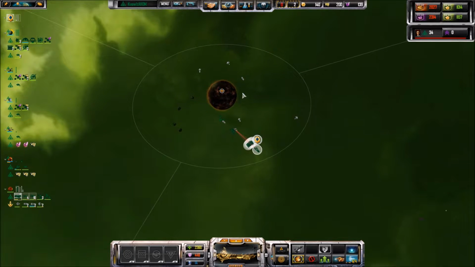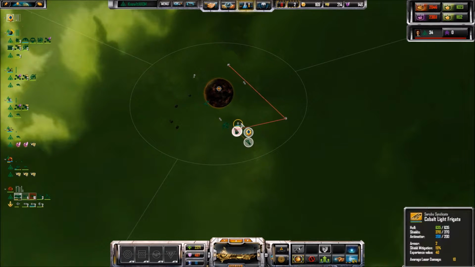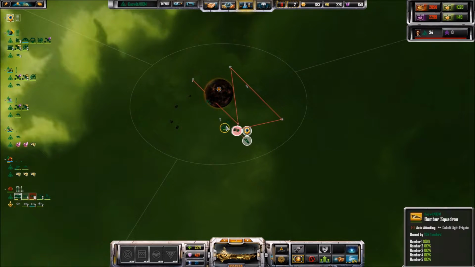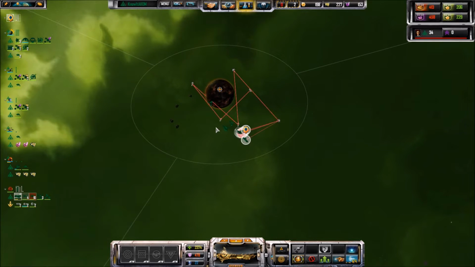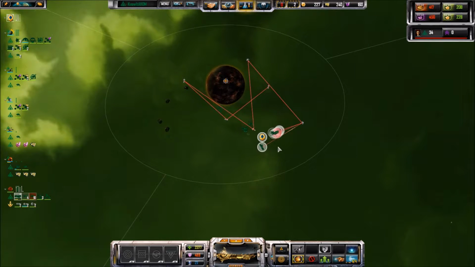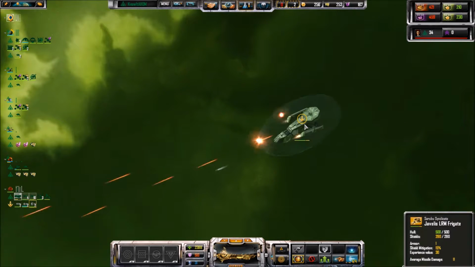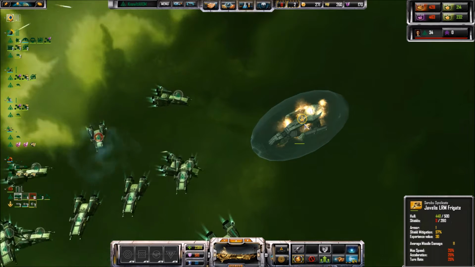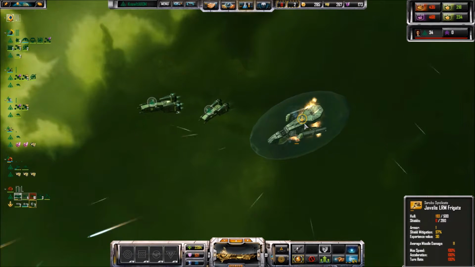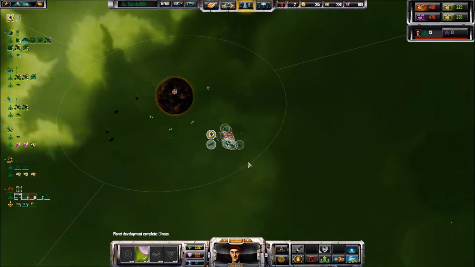Launch the fighters. Take that one out first, then that one, that one, this one, that one. I'm doing it in order of most dangerous to the capital ship itself. Which, as you can see, the Corvettes just basically annihilated these. I mean, just one shot. Gone. Planet development finished.